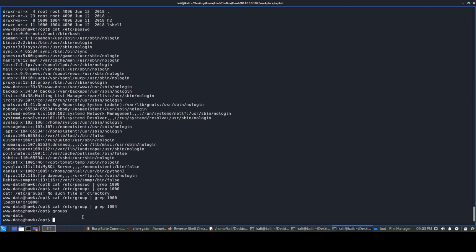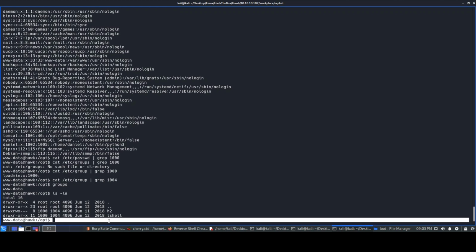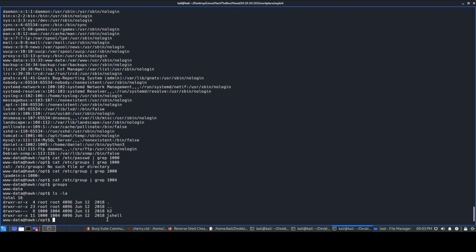Okay, so what we can do is we do not have access to this file. If we check over here, we have something which is called L shell. You can go and check that out, I guess. I'm not sure if that is very interesting. So in order to privilege escalate now, there are two paths over here which you can do. One is kind of easy, and the other is kind of tricky, but you get to learn something about port forwarding there.